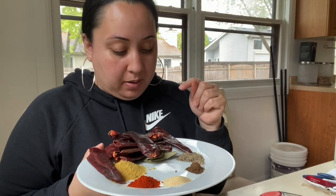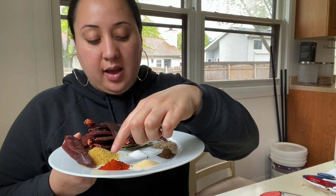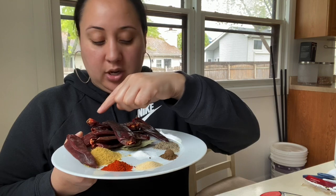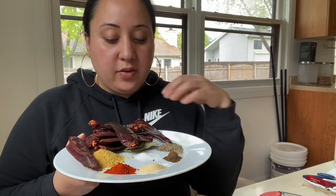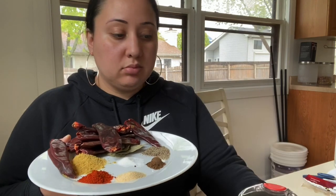So I have my plate all measured out here. I have my black pepper, pimienta negra, mi clavo molido, mi oregano, chile de cayenne, la azúcar, y el chicken bouillon, mis chiles, y the bay leaves, las hojas de laurel, okay? Everything goes in there except the two chiles for infusing and the oregano. I saw that she added that separately, okay? So I'm gonna put it in the grinder. I've never used a grinder before, so let's see how it goes.